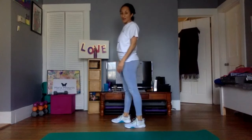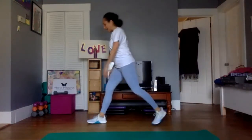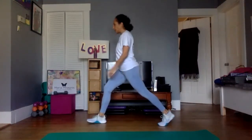My legs are on fire already. We just started. Well, you probably know if you did the leg workout yesterday. Let's go. Opposite leg back this time. Whew. Let's sink in.